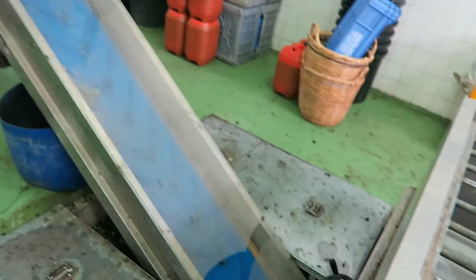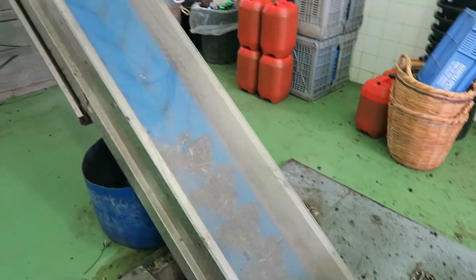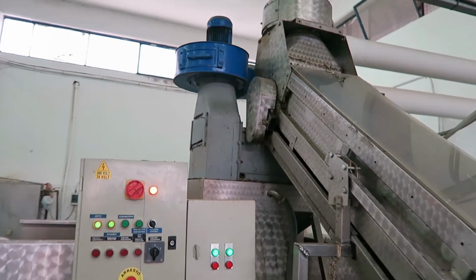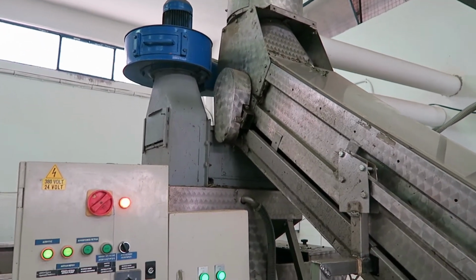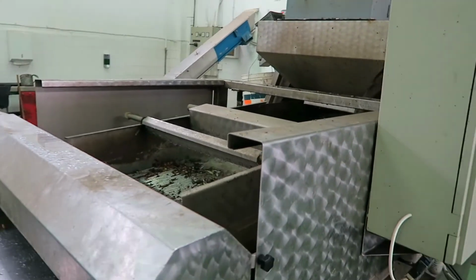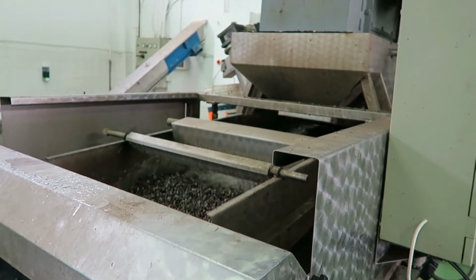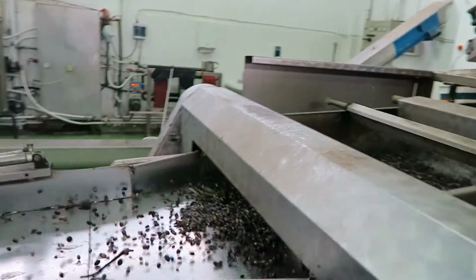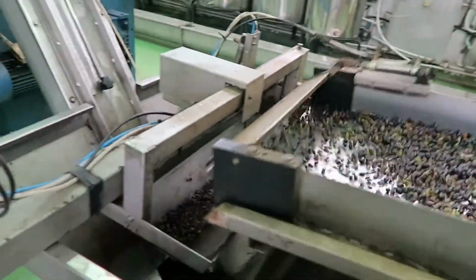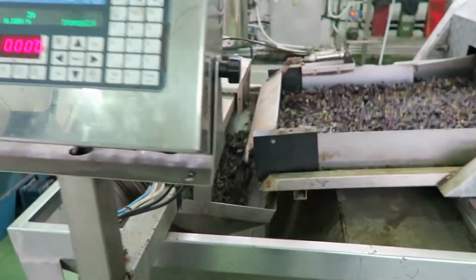The machine will go on, you'll see the olives get picked up out the bottom of the hopper and get on the conveyor. The conveyor takes them up where they're washed, and any leaves, twigs get separated. And then, as they come down washed, they go into this hopper, and this hopper weighs them.